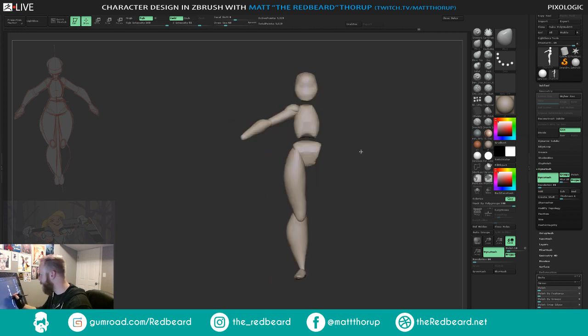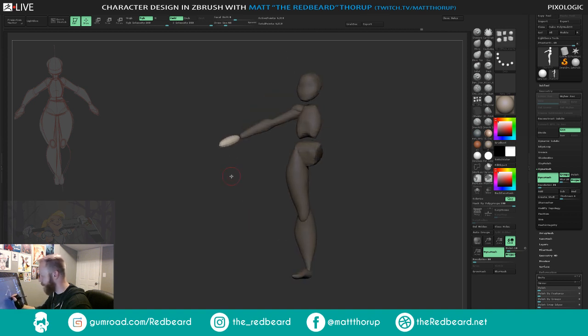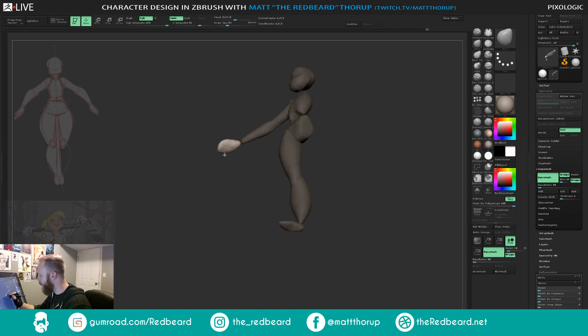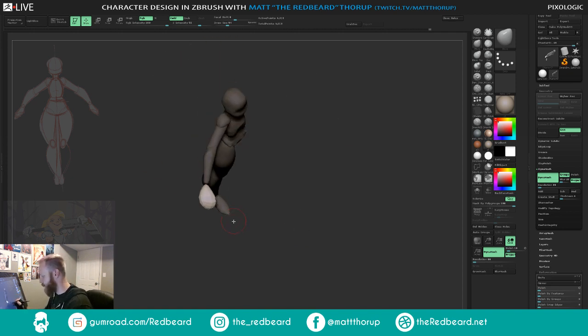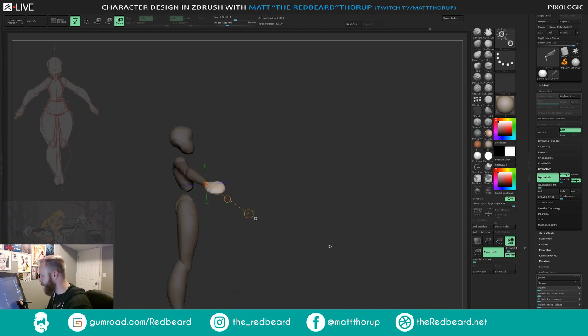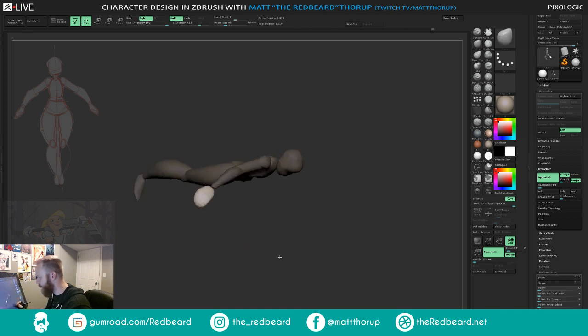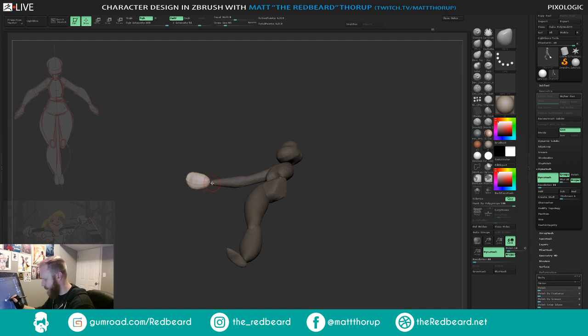Okay. Let's do one for the hand, too. This is just going to be like a mitt hand for now. I'm going to try a new technique that I've thought about. Open that up just a little bit. Doesn't even need to be so big.